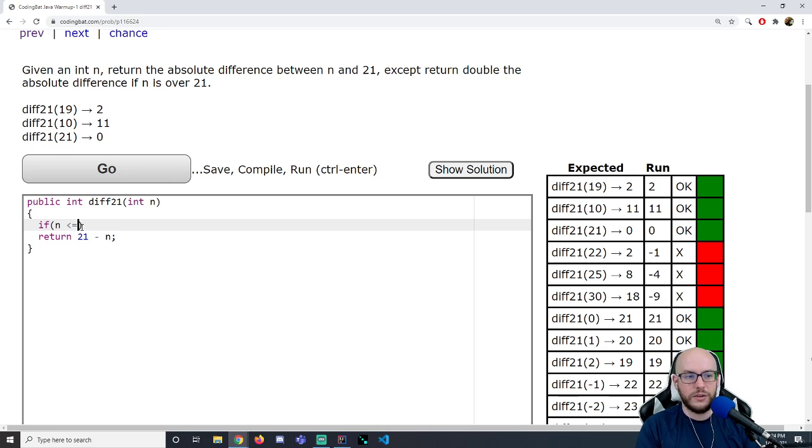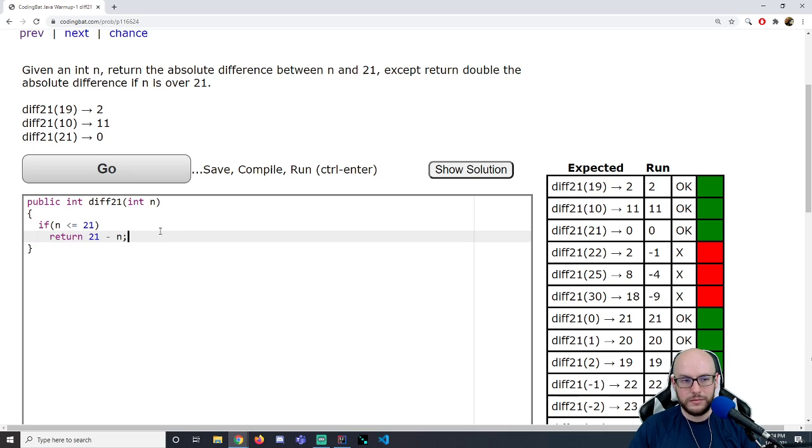If n is less than or equal to 21, I'm okay just to take 21 minus n. If we're still here in the method, that means that n is actually larger than 21. It's like 22 or more. If that's the case, we're going to return 2 times n minus 21.